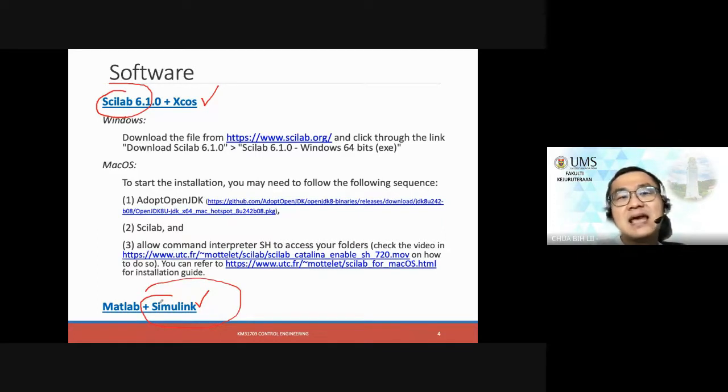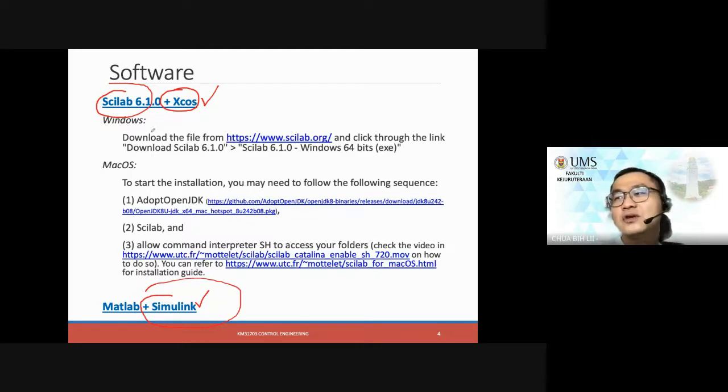It lets you use drag and drop of blocks. This is where the block diagram becomes useful. You just drag and drop, double click, then you can type in the transfer functions from there, in order for you to simulate, so they call it Simulink in MATLAB. Similarly, together with Scilab there is Xcos. Again, they can accept the block diagram. Double click, change the parameters, and so on.